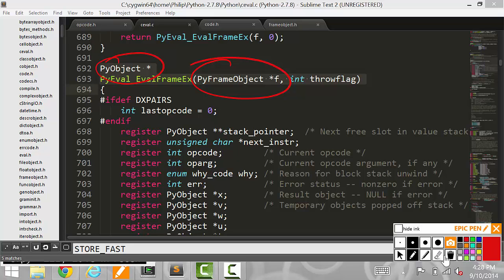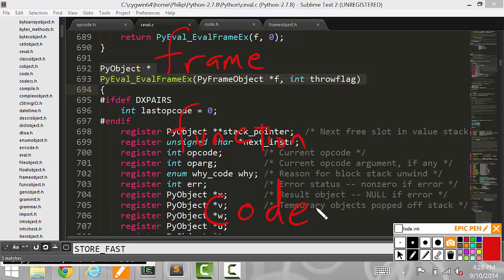And there's potential confusion because there are several related terms. There's frame, there's function, and then there's code. There are three things that seem really confusing in your head now because they're almost the same, but not really. So I'll clear this up. A code object is the most primitive thing. It's a bunch of bytecode. Actually, there's a fourth thing, bytecode. A code object contains a bunch of bytecode.